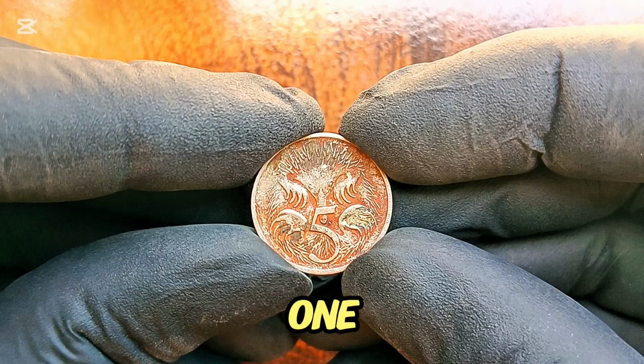These minting mishaps are what primarily drive up demand and value in numismatic circles. In addition to minting errors, condition is a critical factor. Coins that have remained in near-perfect or uncirculated state since 1997 are especially sought after. Known as mint state coins, they exhibit no signs of wear and retain their original luster. Only a handful of these have been discovered, and fewer still hold the kind of value that stuns collectors and auction houses.